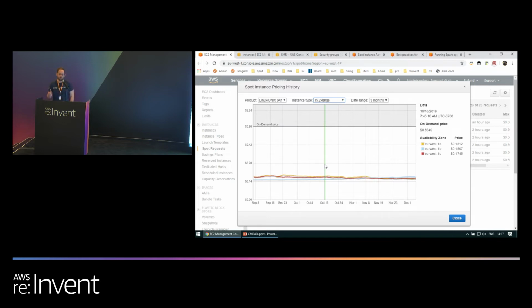So what we're talking about with EMR instance fleets is letting EMR know which instance types you're able to use, and allowing EMR to choose the instance types from the pools where we have the most capacity. That means we're decreasing the chances of your workloads getting interrupted by EC2.